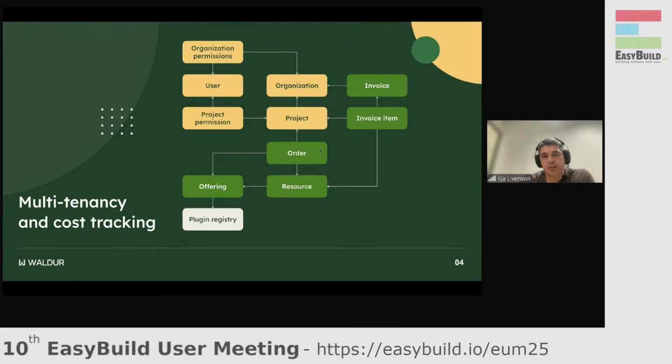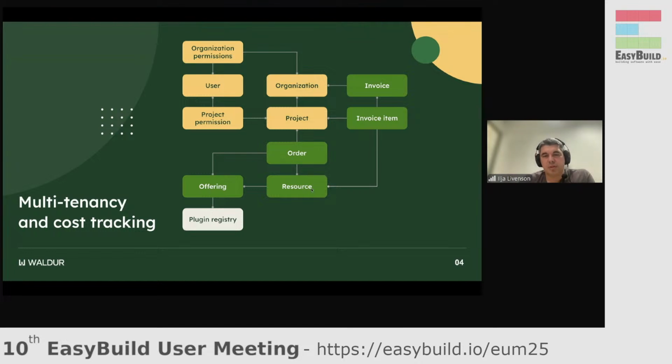Everything that is requested in terms of resources goes through the ordering process. So order is a concept that essentially grasps the permission management for requests. So order needs to be confirmed by users both from the organization that requests that, as well as service provider.